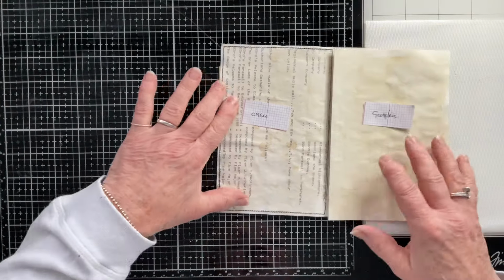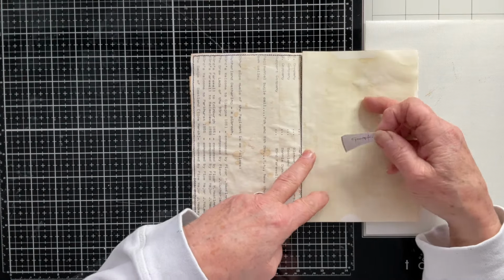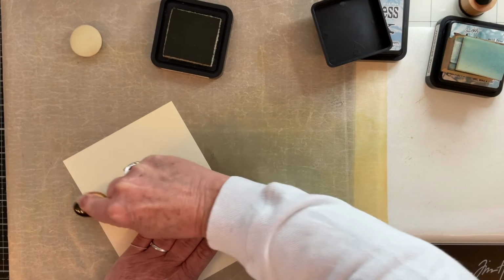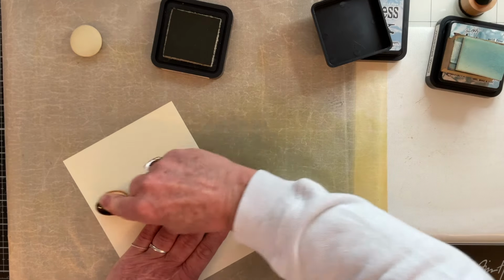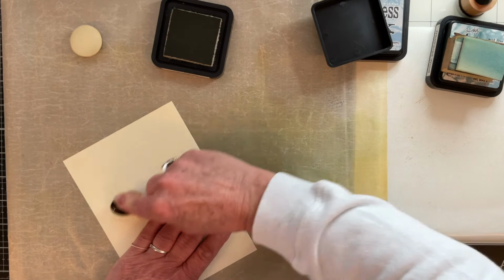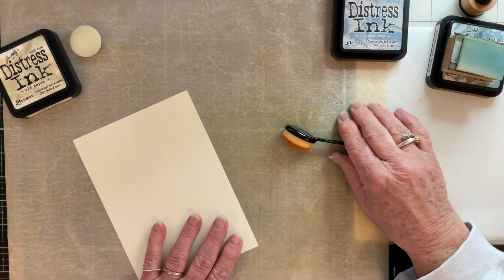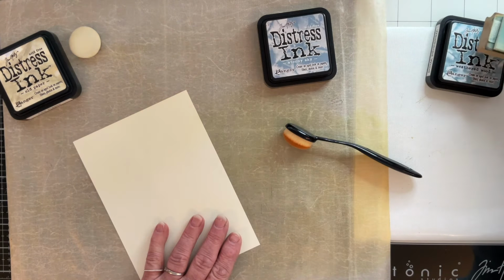So just very quickly putting the rest of my journal away. I decide I'm going to work on a separate piece of paper for my prompt today and then adhere it to the left-hand page. So here I've just got a piece of very lightweight cardstock, and I've lifted out old paper, weathered wood and stormy sky distress inks, and a distress oxide faded jeans. And I'm going to try and create my ombre effect.